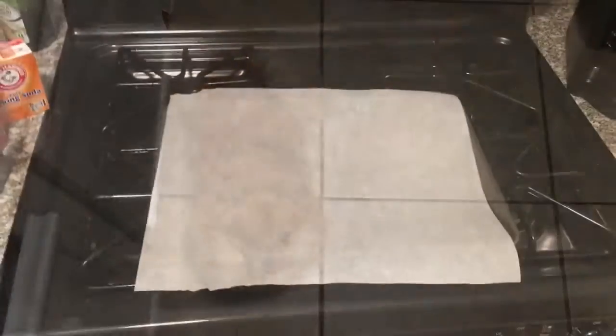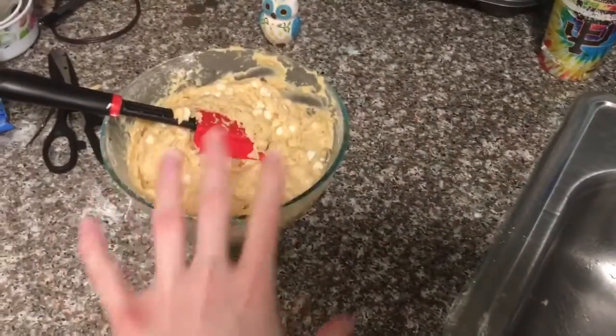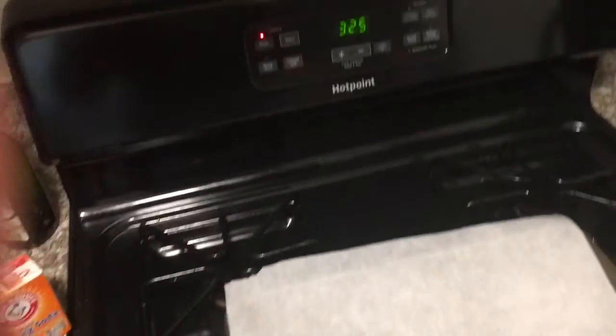I have a baking sheet with parchment paper on it, and what I'm going to do is transfer everything that's mixed, all the cookie dough, onto the cookie sheet. The oven's done, it's preheated, it's ready to go.